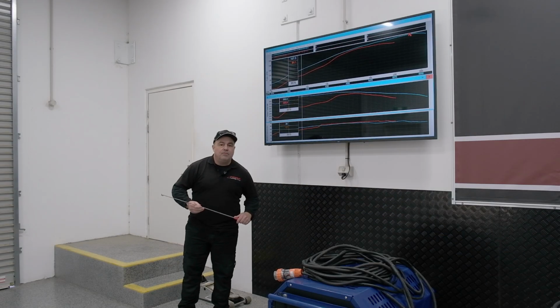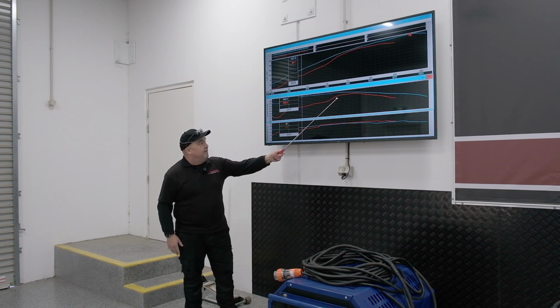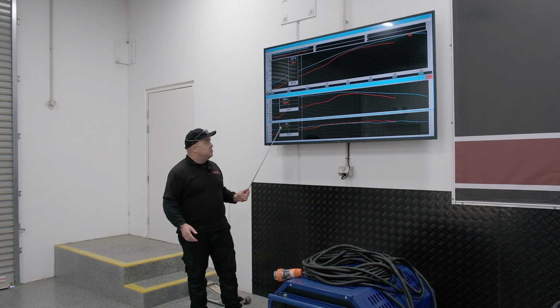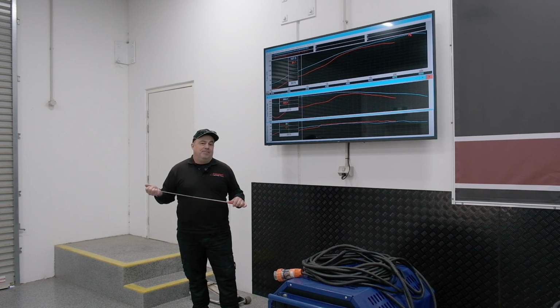So a few things to look for here. We have tuned these before. Standard runs the red line. It's missing like 100 Newton meters of torque down low till it gets up to about 5,000 RPM. It's got nothing in the basement. Same with the power, same with the boost. We're down 3 or 4 pounds down low. Yet logged, everything looked good on the logger.